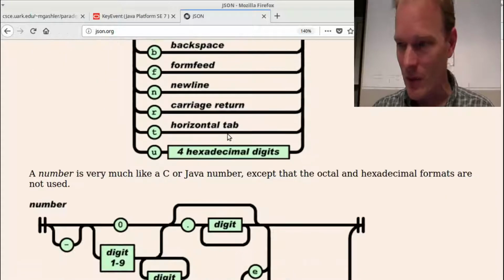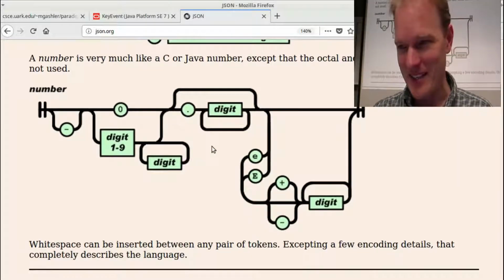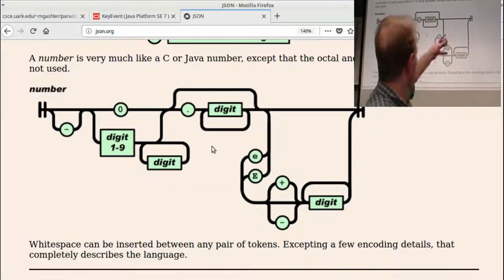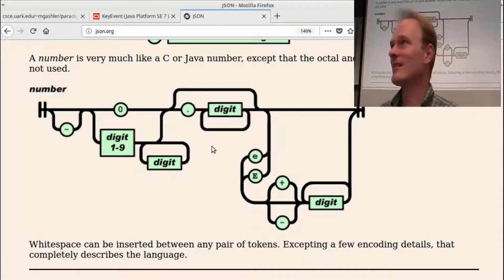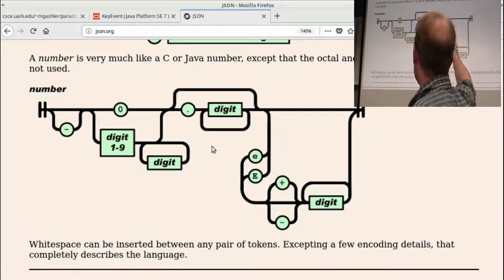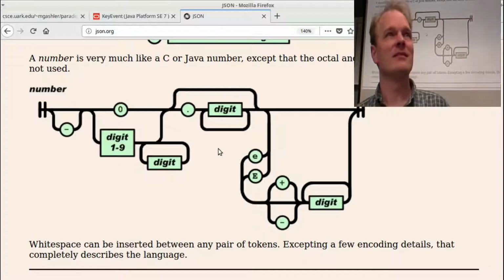Okay. Well, number's my favorite one because that's a crazy road. But if you drive down that road, you'll see that everything you can form with that is a number. Because numbers either start with a minus sign or they don't, followed by a decimal period and a bunch of digits, and then you can have an exponent at the end. Kind of get it?